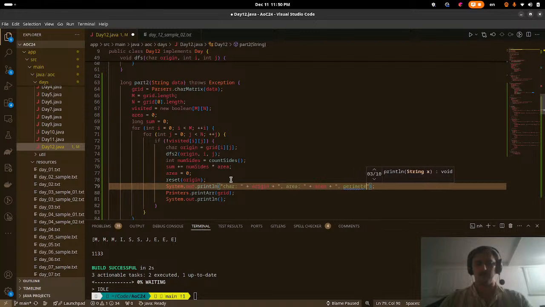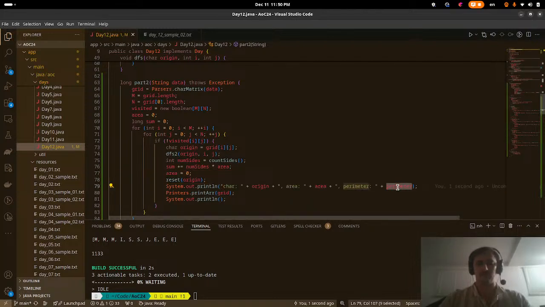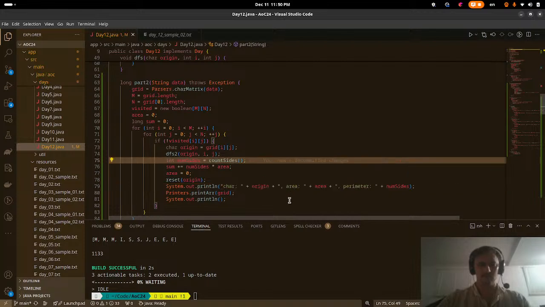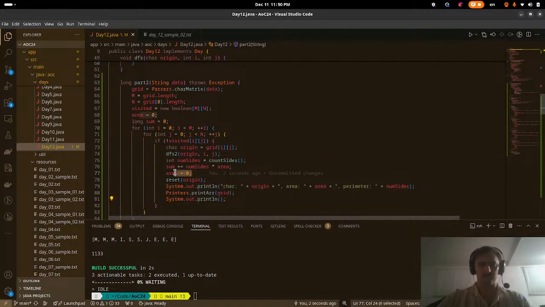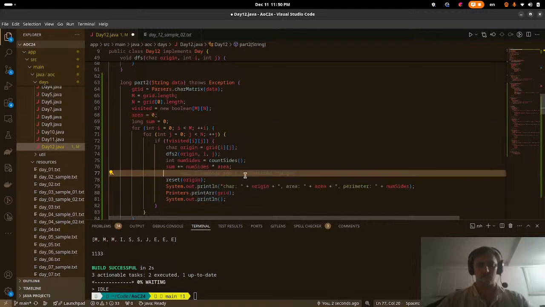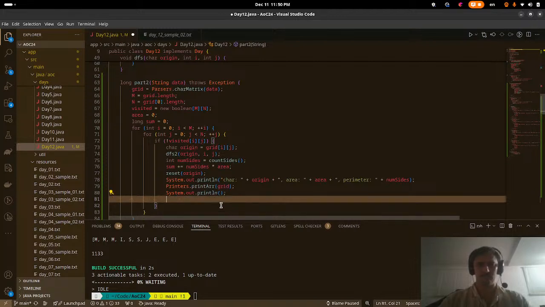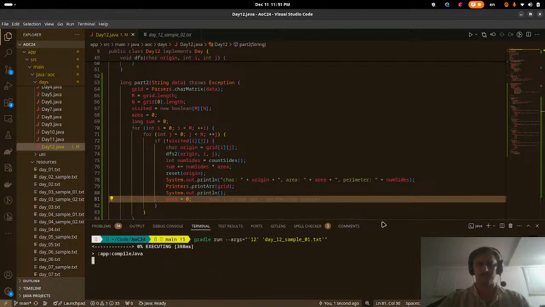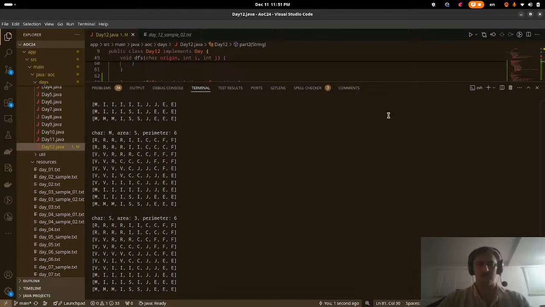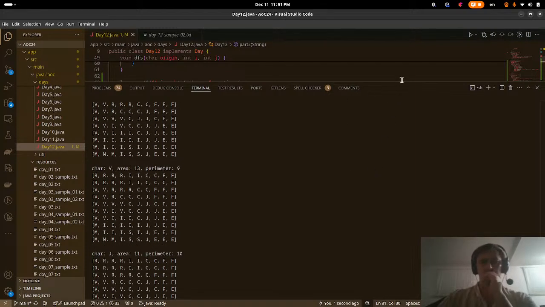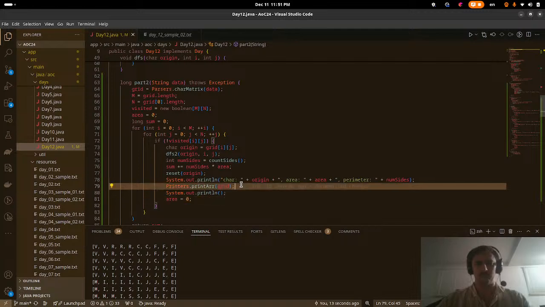And the perimeter. Oh, num sides, actually, num sides. Let's just do this down here. See where we're going wrong here. Well, let's just, we don't need to print this out.